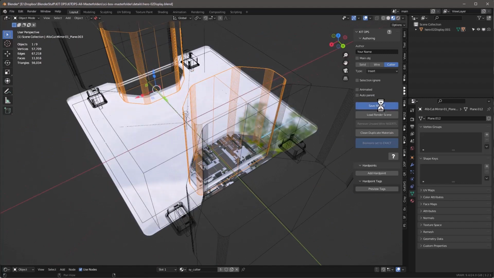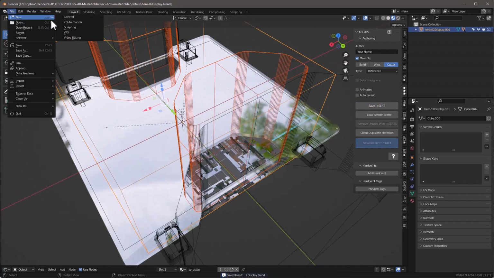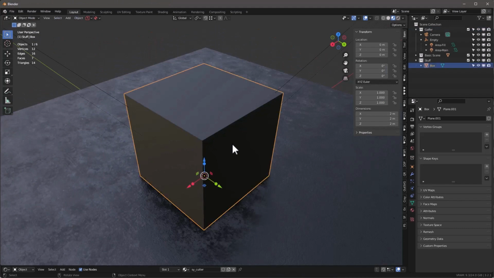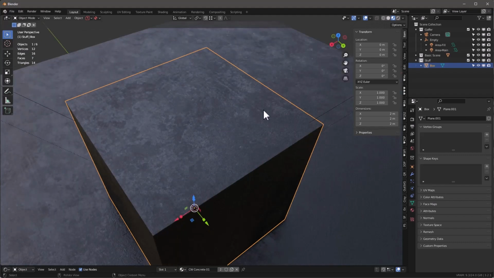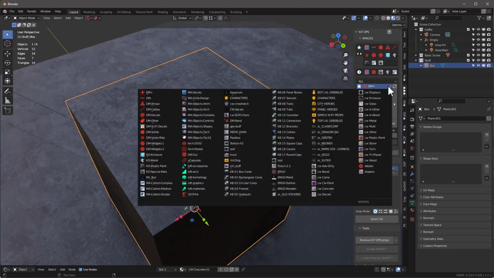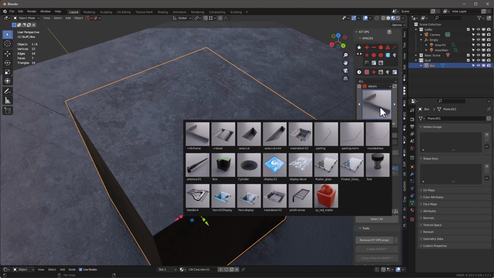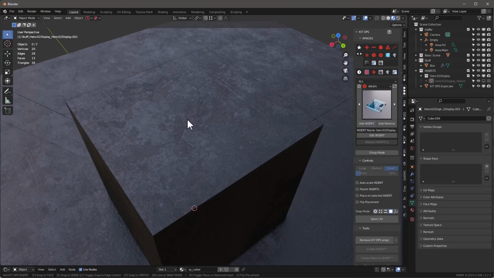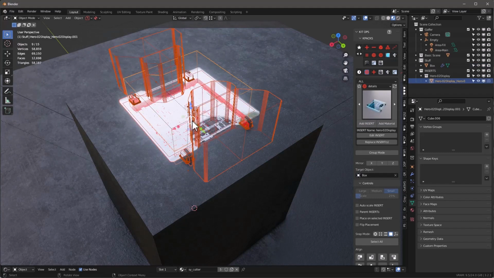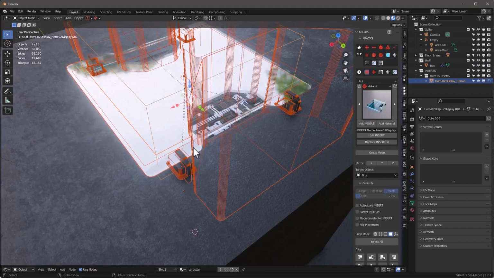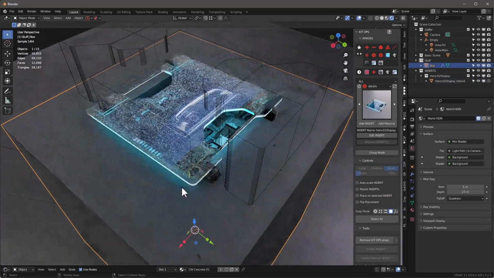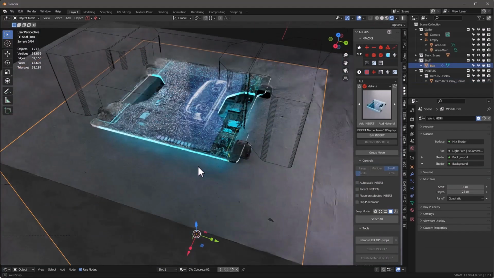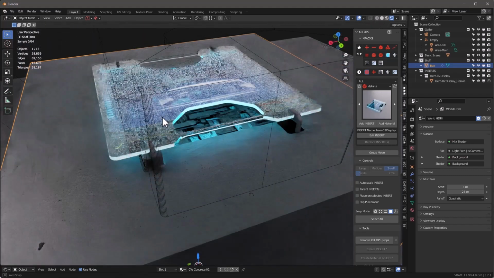And then I can save the insert, and let's go File, New, General, and we'll just take this object. Let's give it a different material, just so that we can see how it works. And let's go into here, Details, and we'll find that one. That one was Hero 2 Display right here. And I'm going to set the snap mode to face, add the insert here. Let's reduce it, Q, face orientation, and there we have it. So you can see this is our new display. Looks good. Works well.